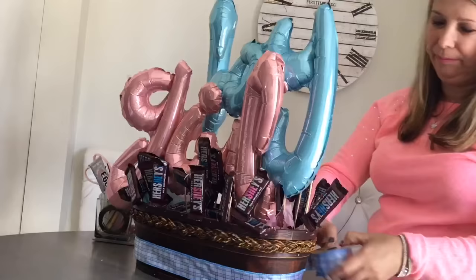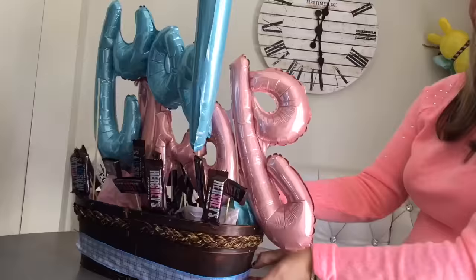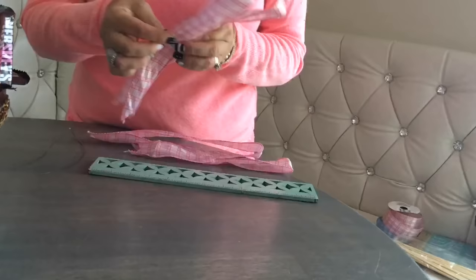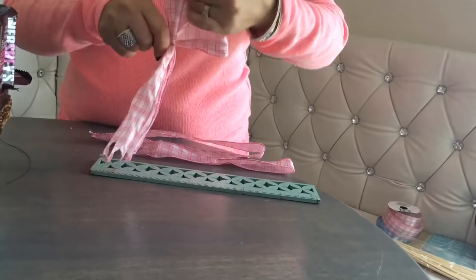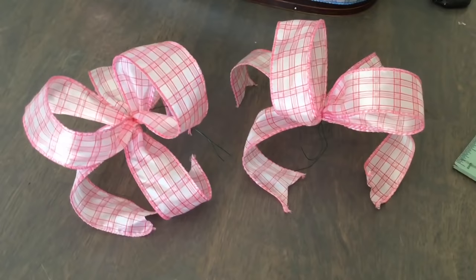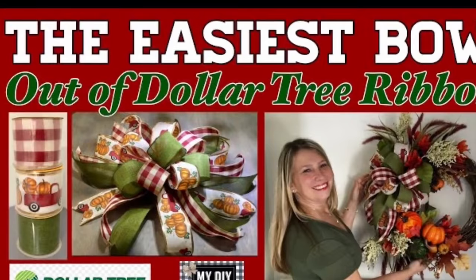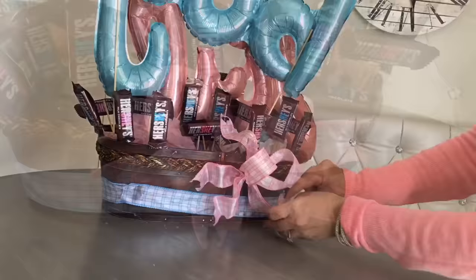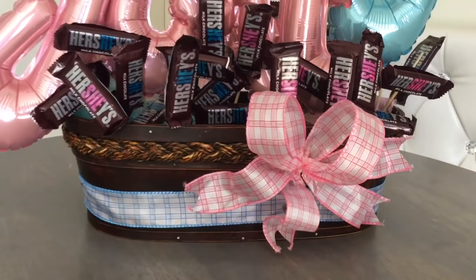Now we're just going to wrap a ribbon around the basket. And also I cut 4 strips of 20-inch long ribbon here. And I'm going to make 2 two-loop bows. This is very easy. We call them bestie bow. This is a miniature version. You can refer to the bestie bow tutorial for exact step-by-step instructions. And just use hot glue to attach the bows to the front and back of the basket. And just like that, we get a large centerpiece for a baby party for under $10.